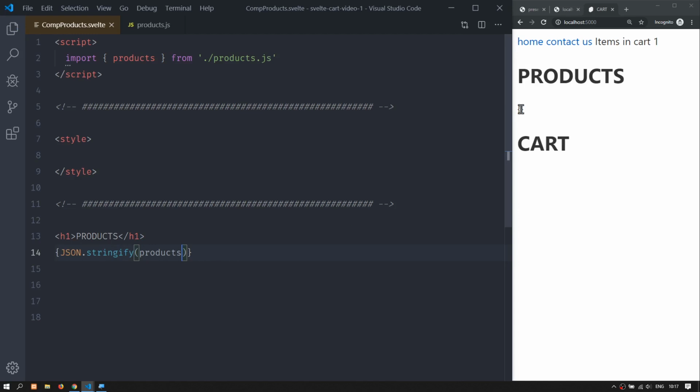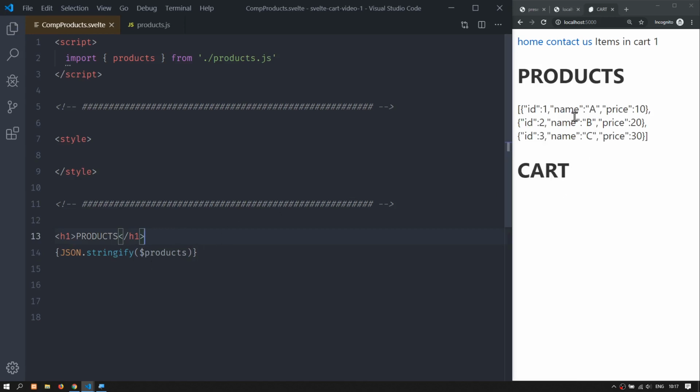The reason you don't see anything here is because this products variable doesn't actually exist inside this component. You may be thinking that, well, it is actually here. No, not really. If you import a variable from somewhere else, and you want to refer to a variable that does not belong to this script, you need to put a $ sign in front of it. So you have to say import the external products. You can think of the $ sign as saying it comes from another place. So we save it, and then we have the products in the system.